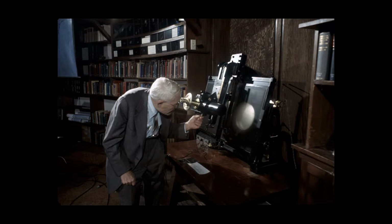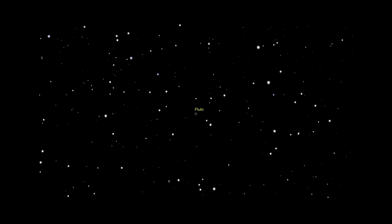The blink comparator allowed Percival Lowell to place two plates side by side, and a mechanism allowed a mirror to flip, so that one then the other plate could be observed, one after the other. If Planet X was in the field, the star-like object would appear to hop between positions. Sadly, there had been no success for Percival Lowell until his death in November 1916, or during subsequent searches until the winter of 1928.